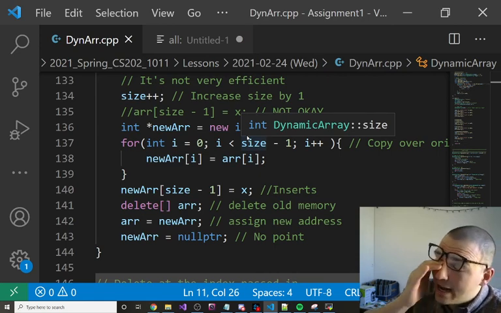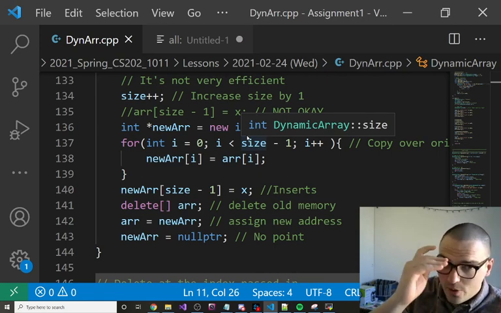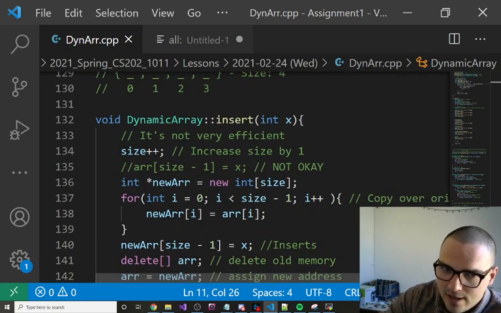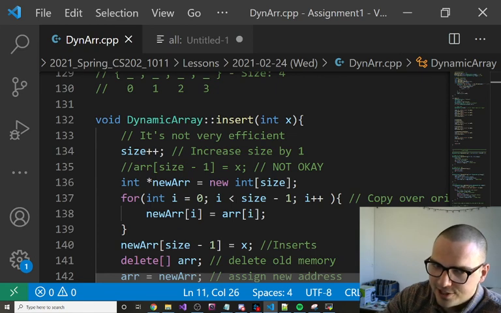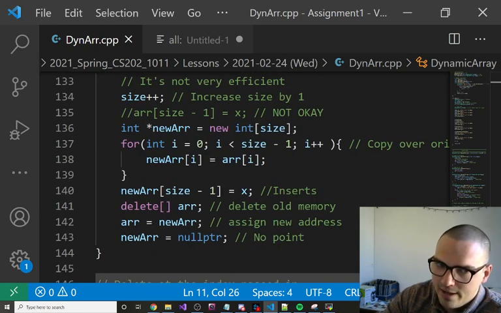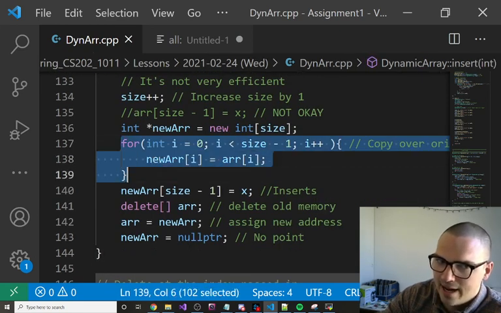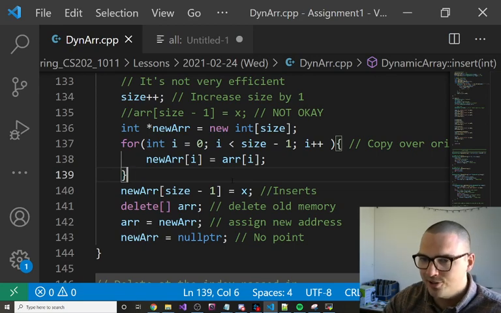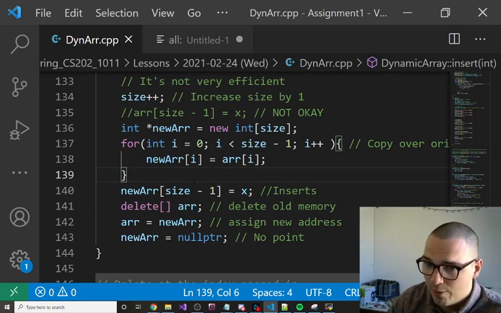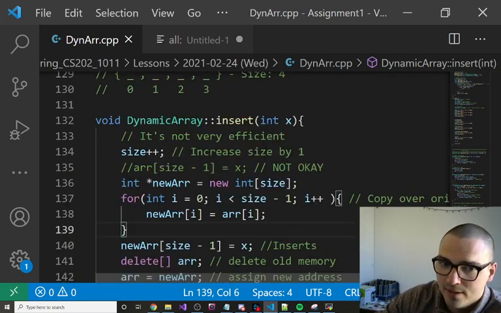N would be the size of our array. And so every time we do an insert, we're doing almost n operations, right? In which this for loop iterates about n times. So this for loop goes through about n times, and so we do n operations. And so for every insert, we do n operations. And so that would be O of n time, yes.